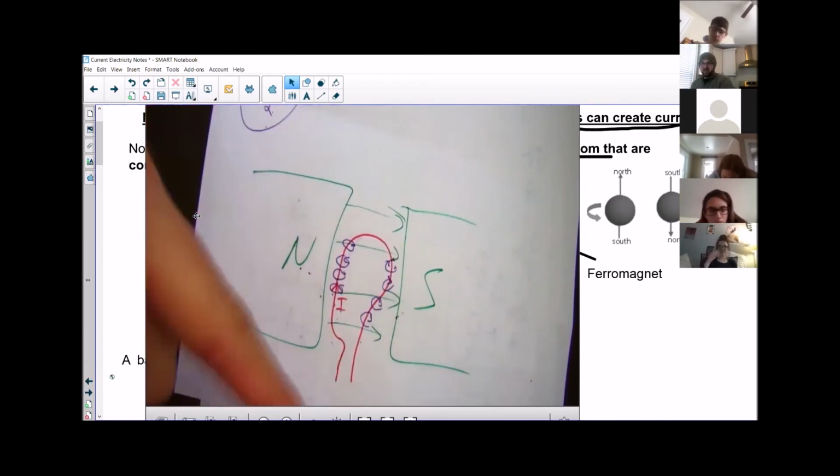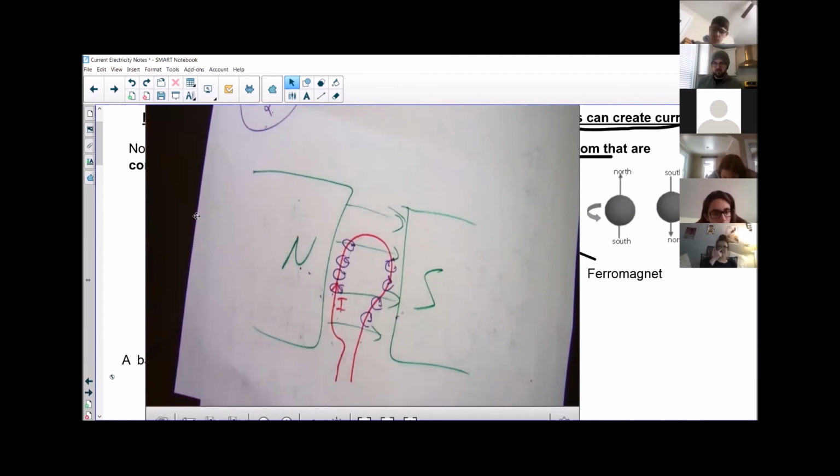And so that spinning is physically what an electric motor is. So, yes. Question? We had a question from Zach in the chat. He's wondering, does ferro mean iron, like a ferro cassette tape? Thank you, Mr. L.